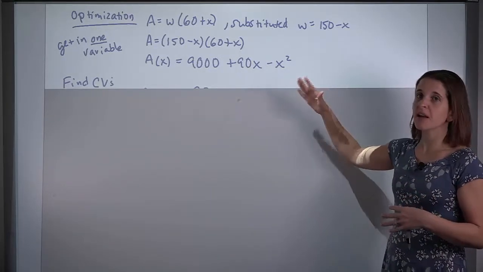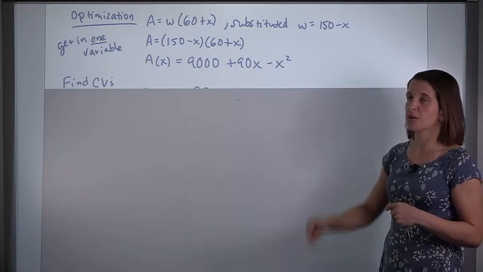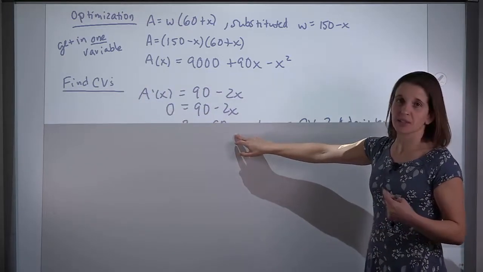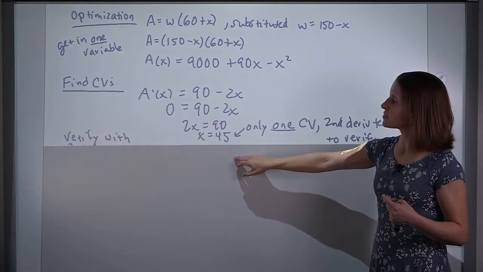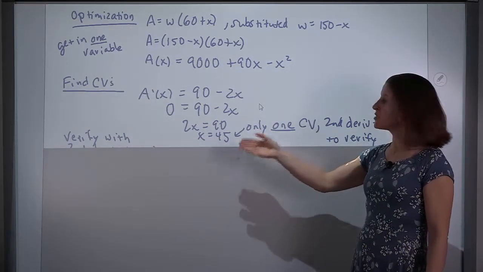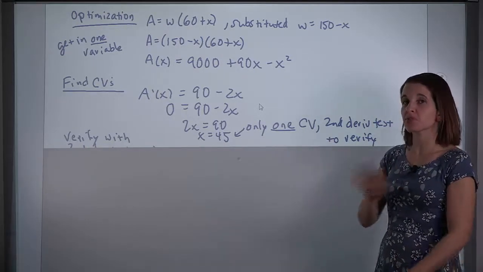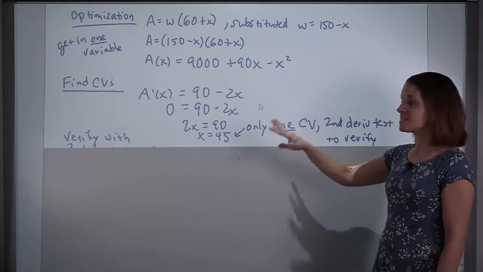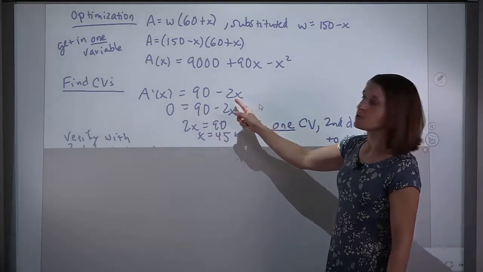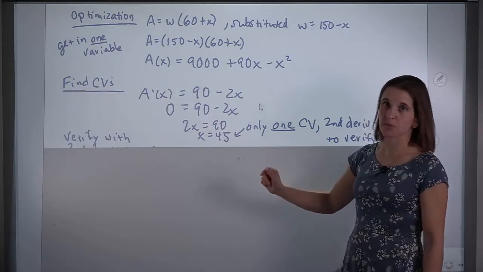So at this point, you are back in previous sections and should just be able to go straight through our normal process. So find critical values. I need to take the derivative, set it equal to 0. And what happens is I get just a single critical value again. And so instead of doing a whole first derivative table or something, which your book might show you as an option, this is much quicker. So I got my derivative. It was 90 minus 2x. When I set that equal to 0, I add 2x to both sides, and I divide by 2 to get x equals 45.